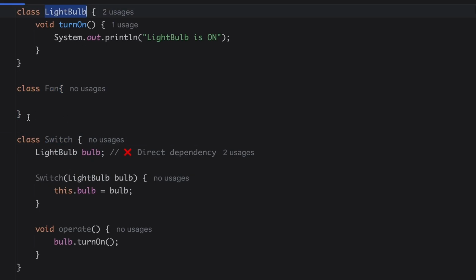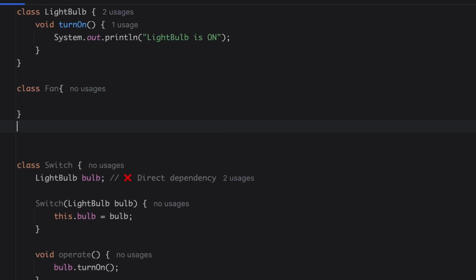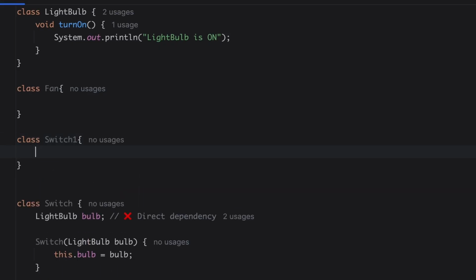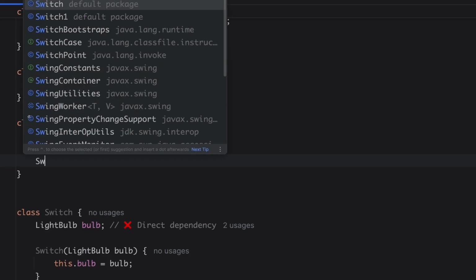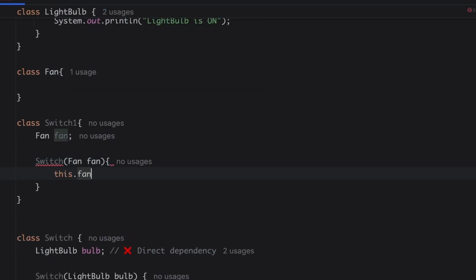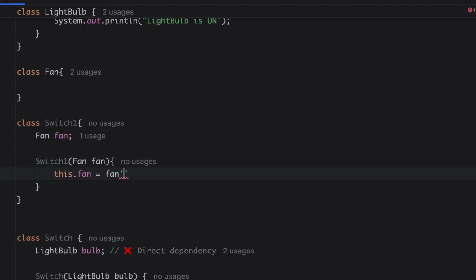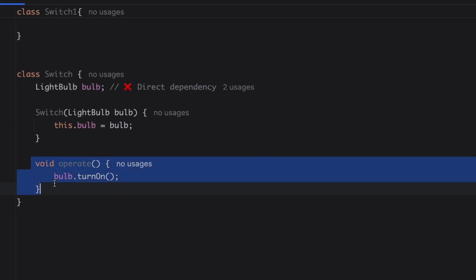So in order to turn the fan on, we need one more class, or let's suppose we have a class called switch1, which is responsible for turning the fan on. Now again you will be writing the same functionalities: you will have the object of fan, and you will have the constructor for which you will be passing the object of fan, and you will be initializing it. So the name is switch1, and with the help of this, you again simply call this function in the same way, right?